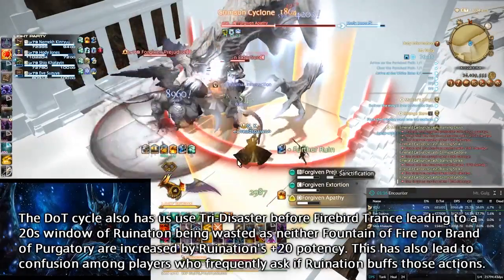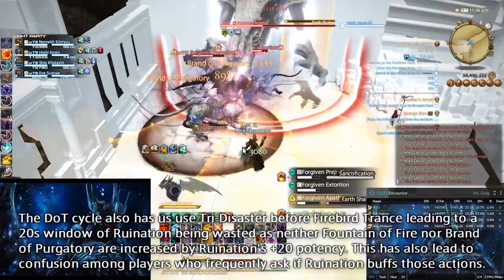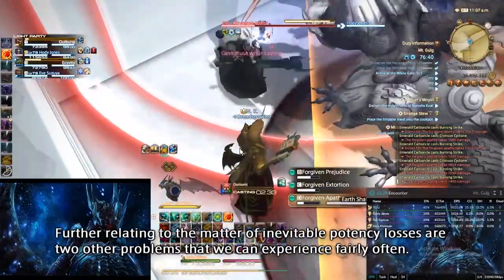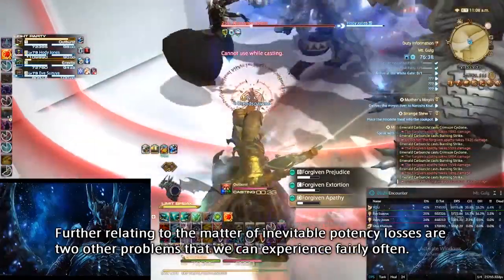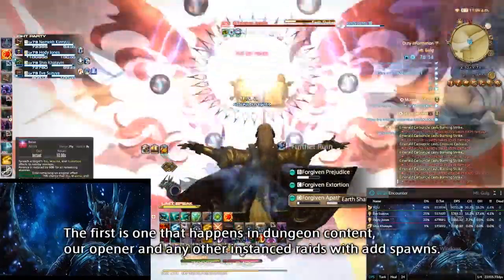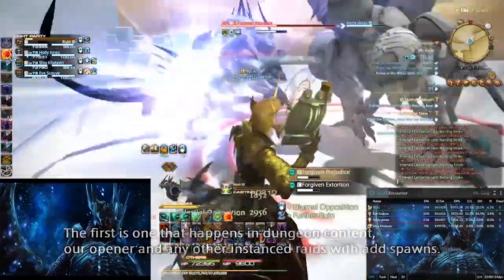This also has led to confusion among players who frequently ask if Ruination buffs those actions. Further relating to the matter of inevitable potency losses are two other problems that we can experience fairly often. The first is one that happens in dungeon content, our opener, and any other instanced raids with add spawns.